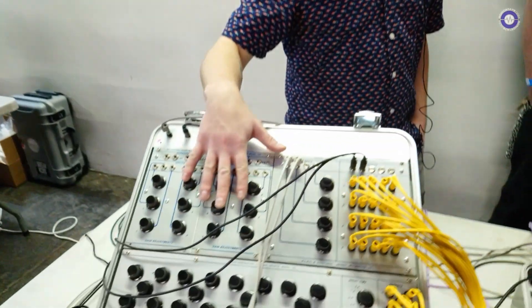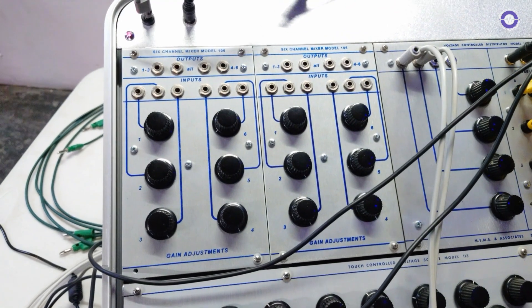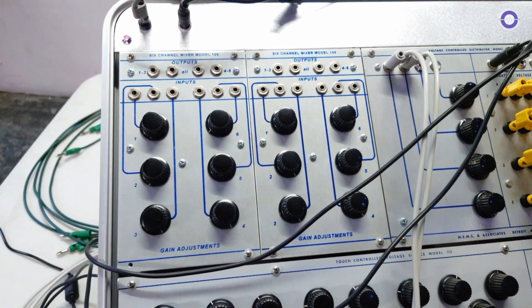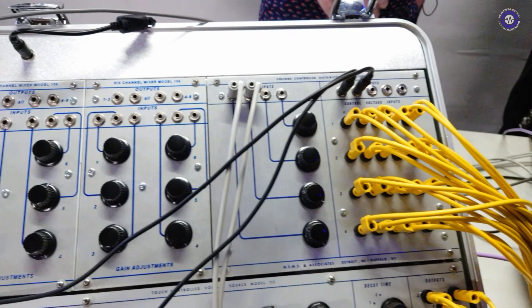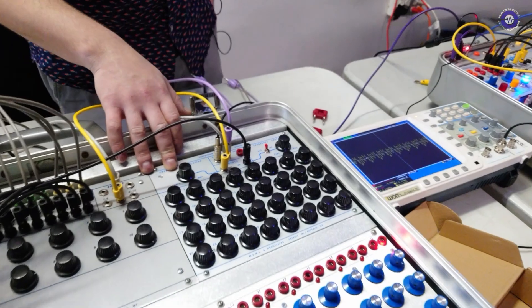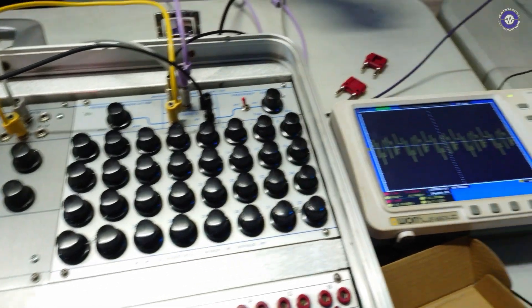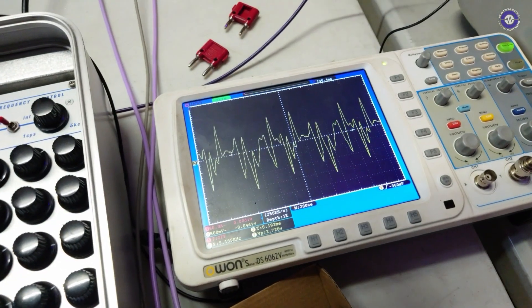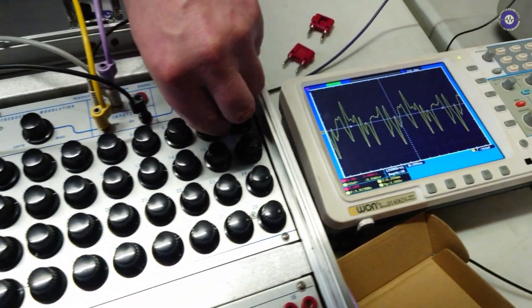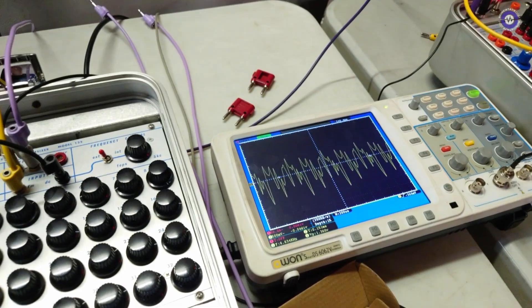Right here, we've got the David Tudor mixer, which is housed at Wesleyan University — we've actually been able to make a one-to-one replica of it. Originally it was a pentaphonic mixer that was supposed to control sound in a prism. What you're hearing as an oscillator is our 132 waveform synthesizer, which there's only one of at Mills at the moment, but we were able to copy. I describe it as a voltage etch-a-sketch — these 32 knobs actually adjust the waveform. You can change the partials to get very complex waveforms. For 1965, it's probably one of the most complex modules back then.